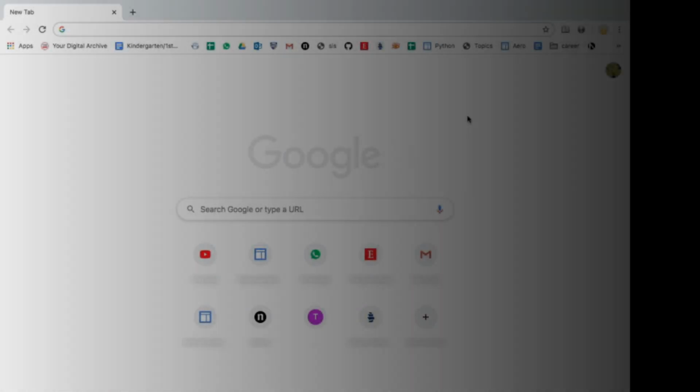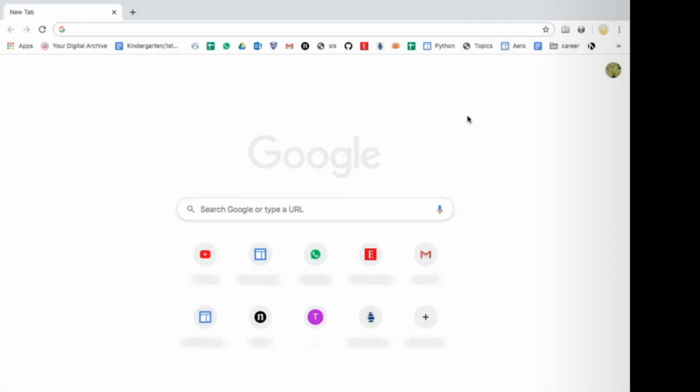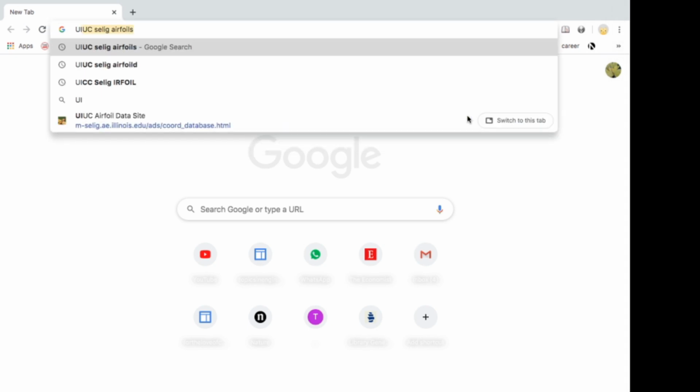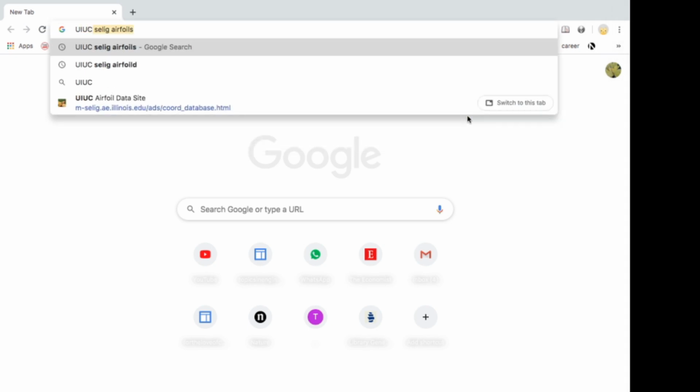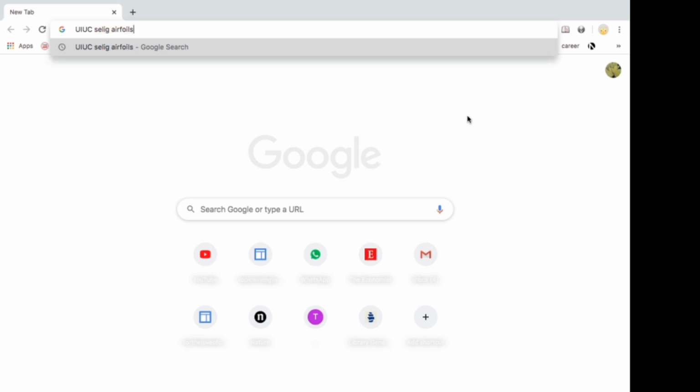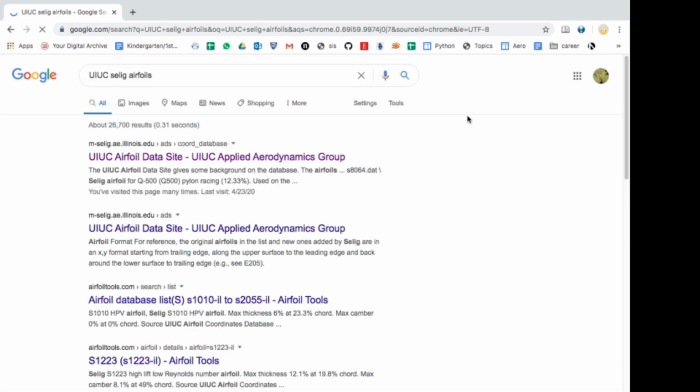Okay, the database is available on the web free of charge at the University of Illinois Urbana-Champaign. Search for Selig airfoils.